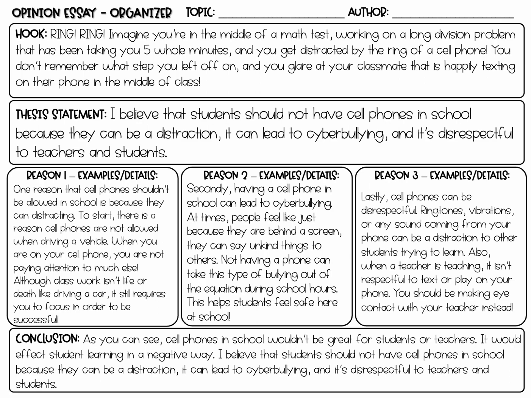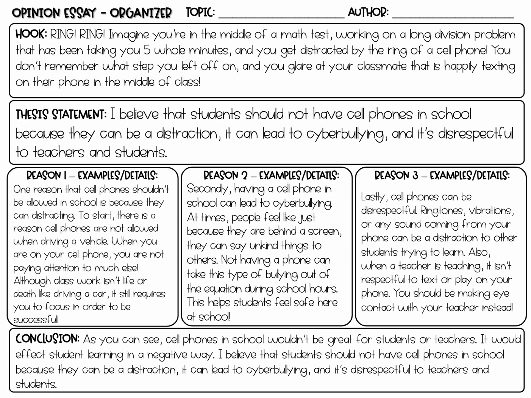So I've hit on that introduction paragraph, my 3 body paragraphs, and then this conclusion is going to kind of wrap up my paper. As you can see, cell phones in school wouldn't be great for students or teachers. It would affect student learning in a negative way. I believe that students should not have cell phones in school because they can be a distraction, it can lead to cyberbullying, and it's disrespectful to teachers and students. And again, I left them off with my thesis statement.